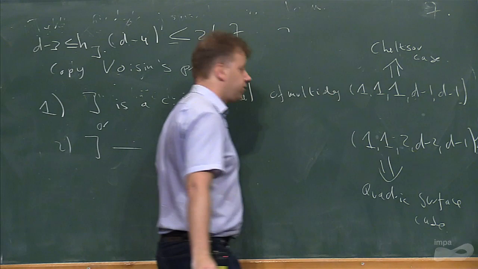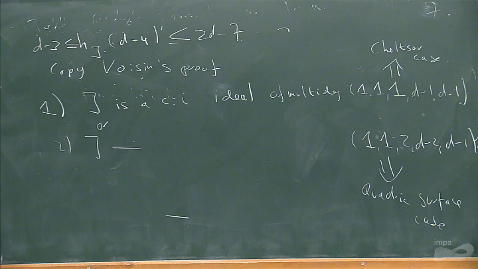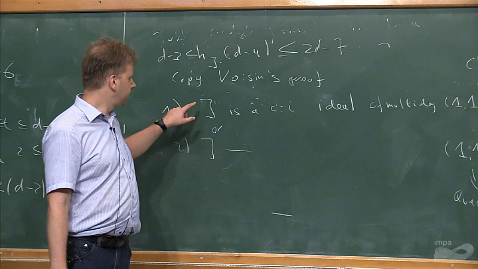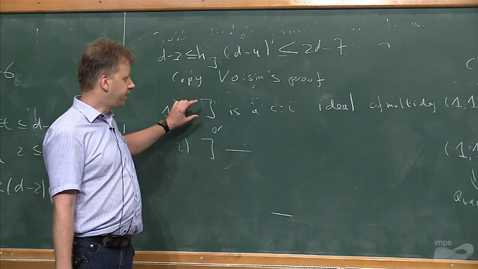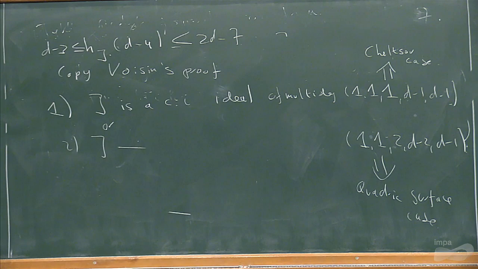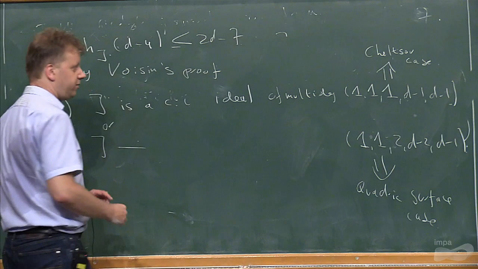So when Voisin proved that the second largest component of the Noether-Lefschetz locus were surfaces with a cone, she basically had to show that you had two possibilities for the Artinian Gorenstein algebra, and one was this and one was that. The only difference is she did it in P3, so she didn't have the first one. But that's only a big difference. Good. So this gives you then Ciliberto and Di Gennaro.